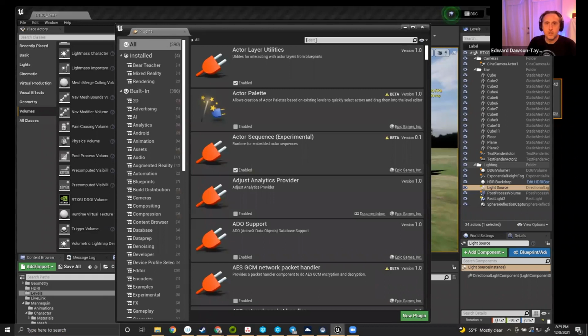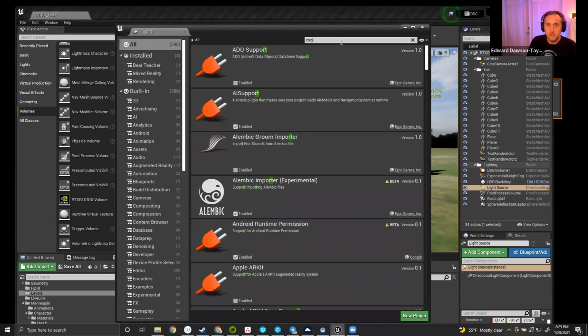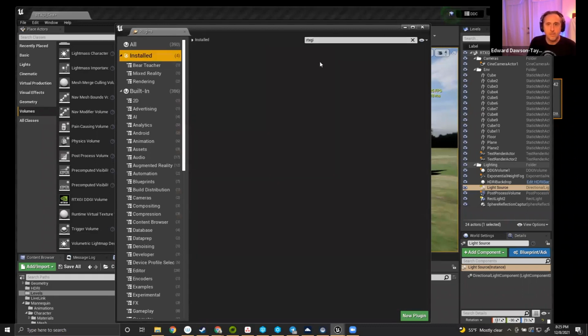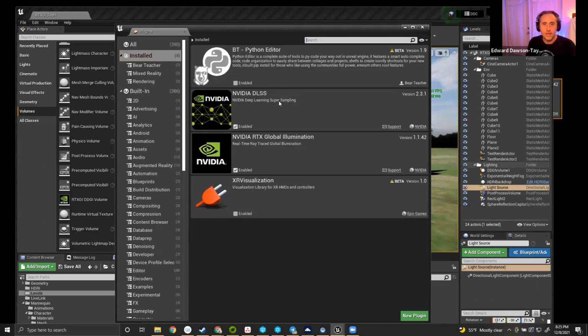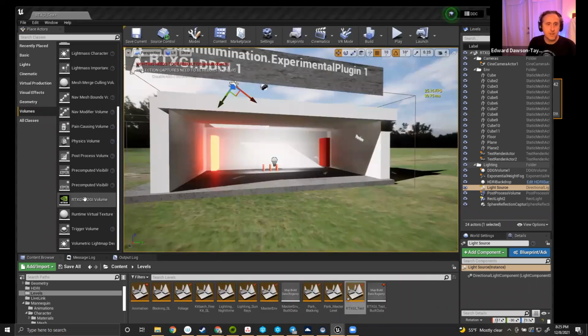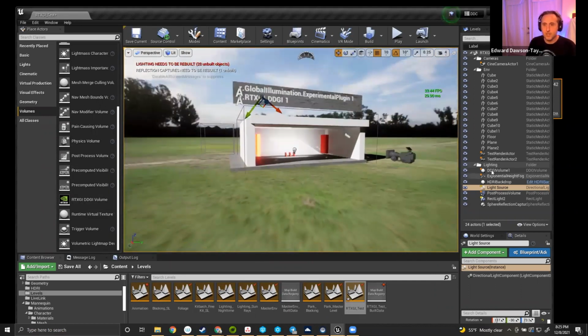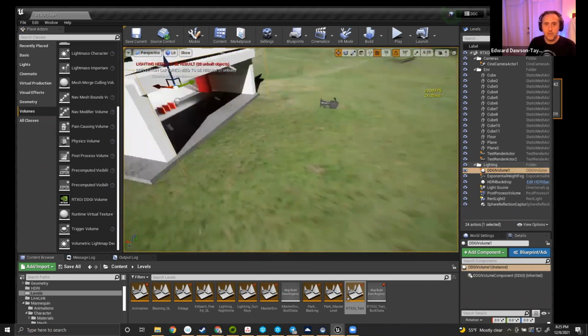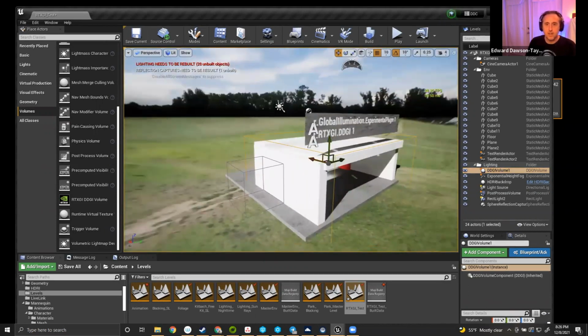Turn on RTXGI. Okay, you want to enable this. It will make you restart it again, and then you're going to drag in the RTXGI volume, and scale it around. The one I've got in this scene is this box around this little house here.